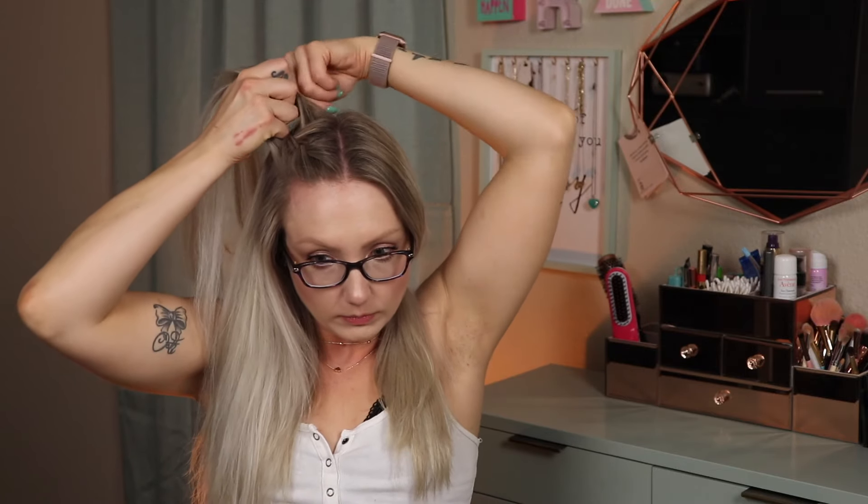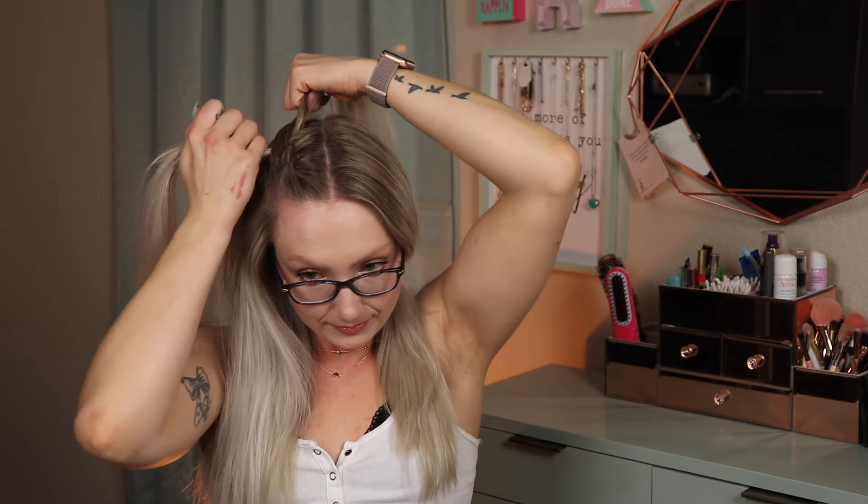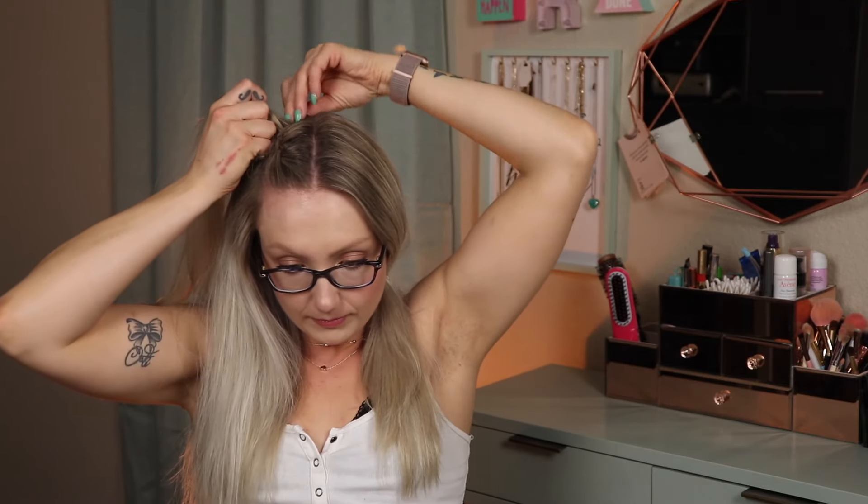Then I'm going to transfer all the pieces to one hand while keeping them separate so I can use the other hand to pull additional pieces from my scalp. Starting from the left, I use my pointer finger to grasp a section of hair, transferring it to the existing left piece of the braid, and I continue that step until all three pieces have a new section of hair. Then I pull left over middle and right over new middle, continuing these steps all the way down to the bottom of my scalp.